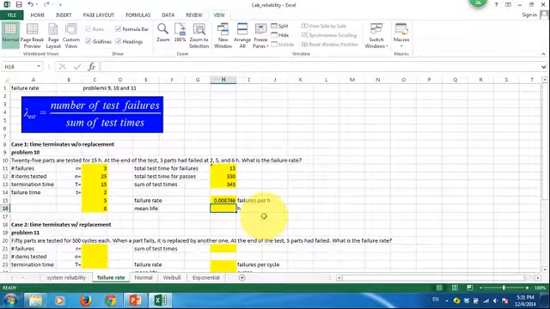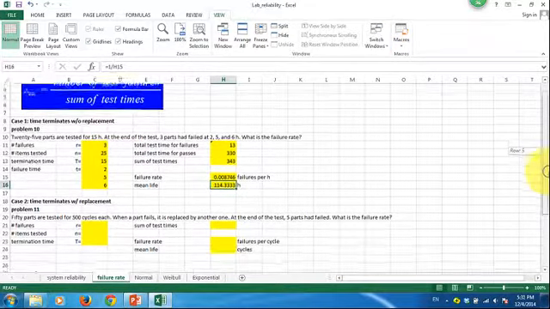So what is the mean life of the item? And that is just 1 over the failure rate. So that gives us 114.3 hours. So that means on average, each part has a life of 114 hours. And therefore, when you test 25 parts, you only have a very small portion, like 3 parts, failed at the end of 15 hours.